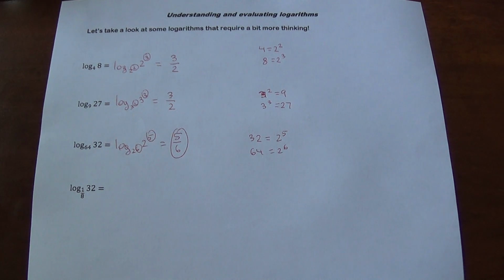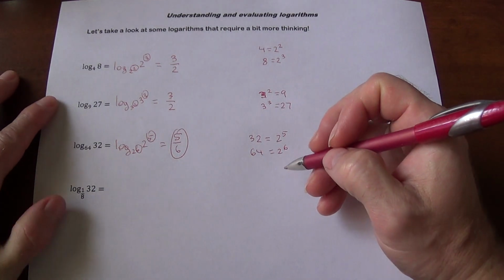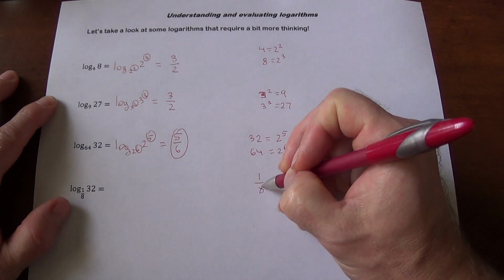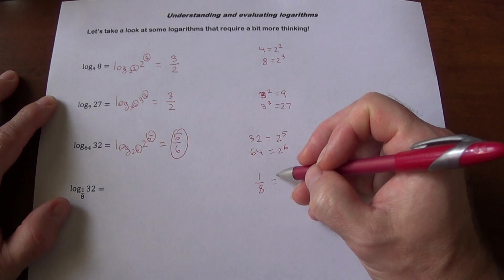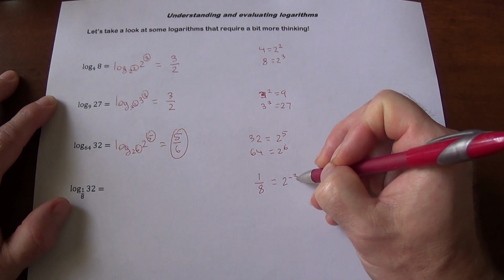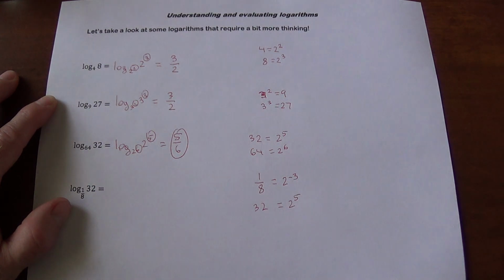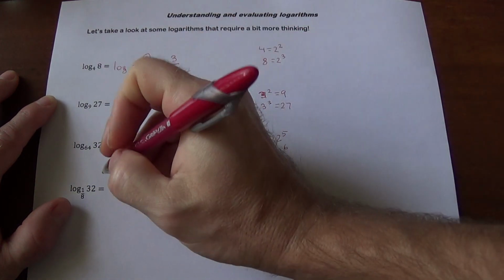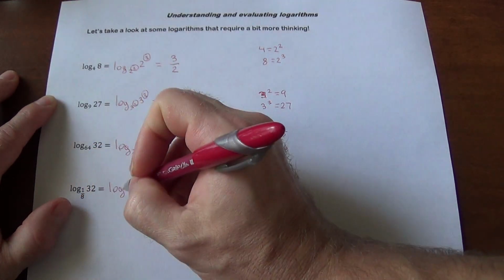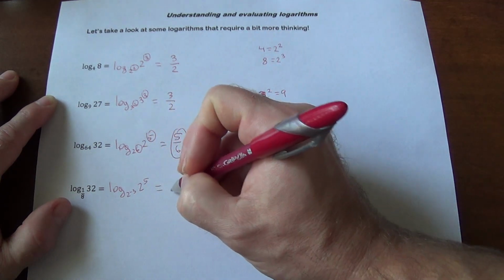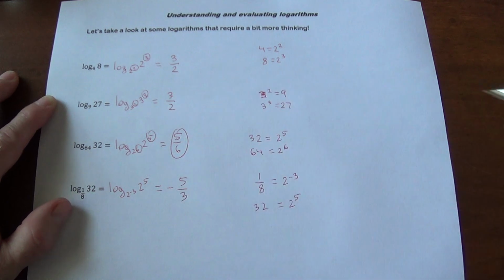Okay, and the last problem here, again, you should probably recognize that we have a reciprocal base. So when we set this up, we are going to treat 1/8 as something that has base 2. I'm going to take a look at 1/8, and I'm going to remember that since it's a reciprocal, it's going to be 2 to the power -3. 32 is 2 to the power 5. And now we're just going to rewrite all that. So we're going to have log base 2 to the -3rd power of 2 to the 5th power, and our answer is going to be -5 over 3.